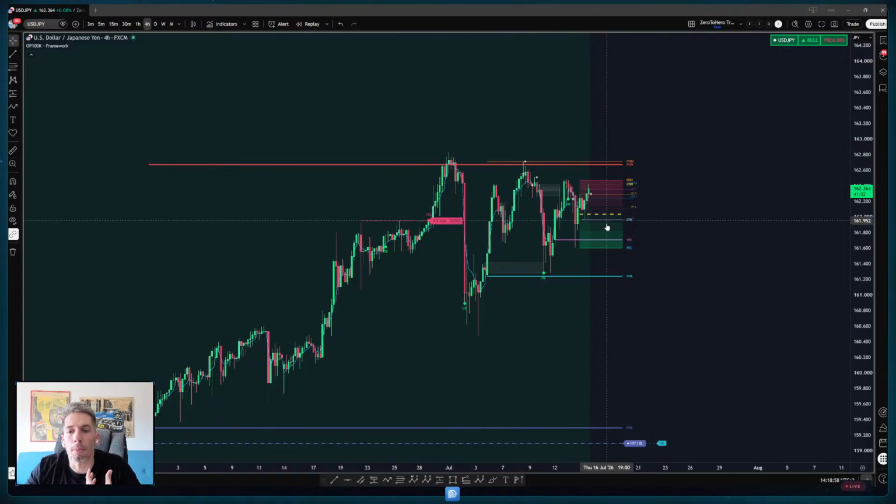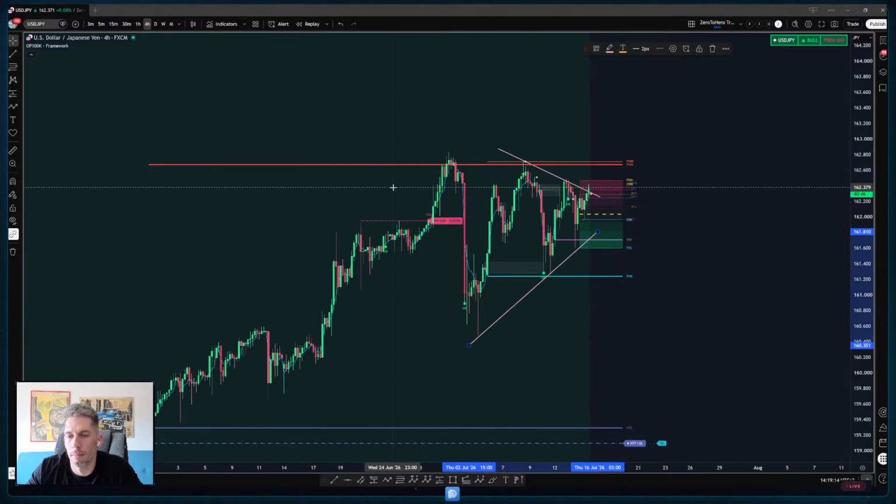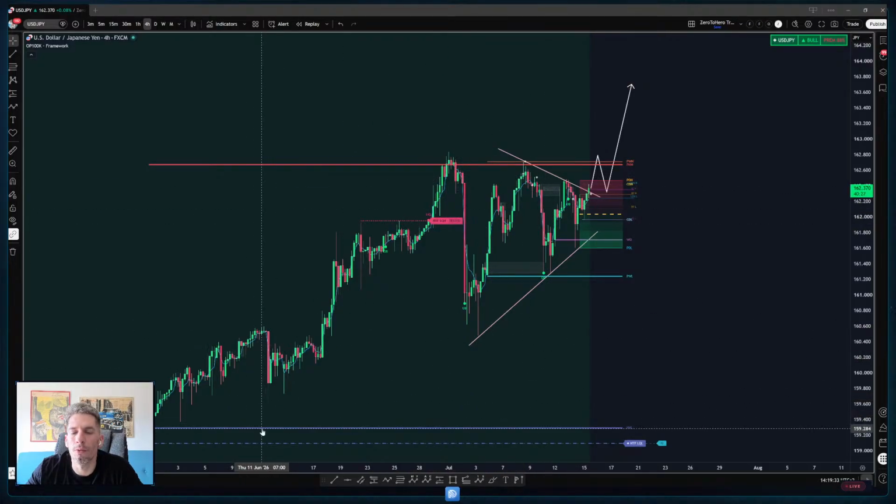For me, the price action here looks like a triangle. So what is a triangle? A triangle is a continuation formation suggesting that we want to see a push higher. But it's hard for me to start buying because the Bank of Japan started to intervene a lot this year. They intervene a lot of times, and you can see that price action, those ugly strong moves every single time.